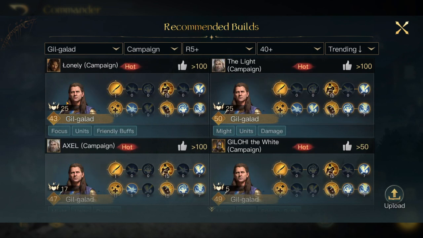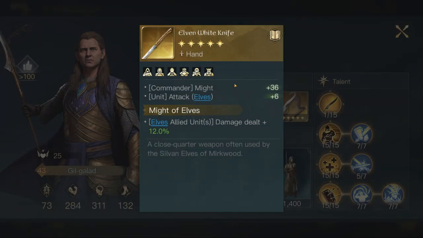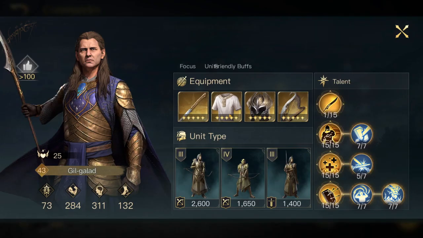Okay, GIL-GALAD, R25, lonely up here again, guys. So he must be a mega whale because he's got another R25 tier 3 here. Absolutely crazy. I don't think you'll be wanting to bump into this GIL-GALAD anytime soon, guys. With the Elven White Knife, yeah.